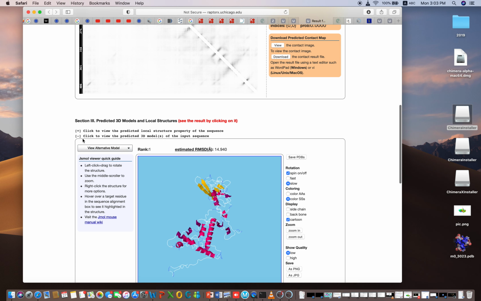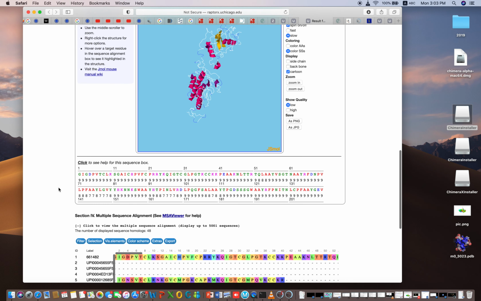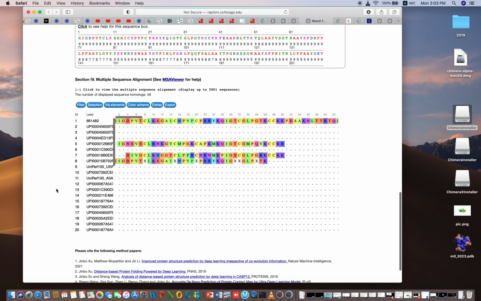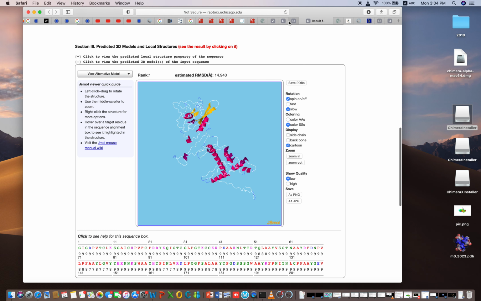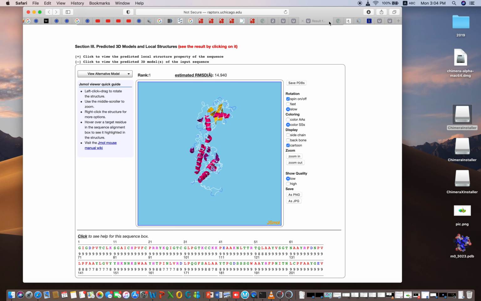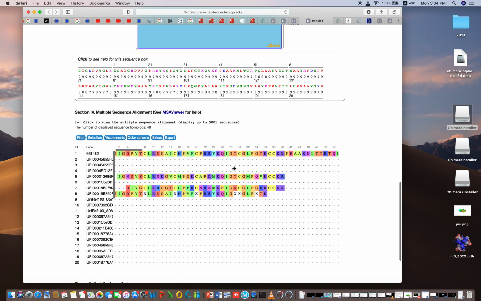If you have a multi-domain structure, RaptorX will show that your protein has multiple domains. And this is the sequence alignment. If you are interested in the sequence alignment, you can check this box, and if not, you can keep it unchecked. I had checked it, so it is showing some alignment over here.